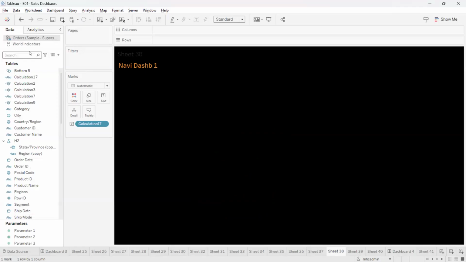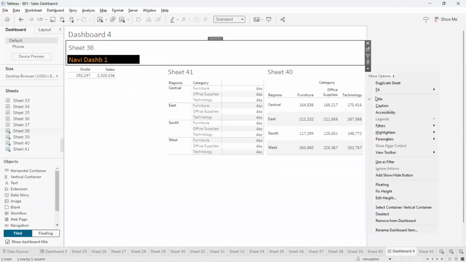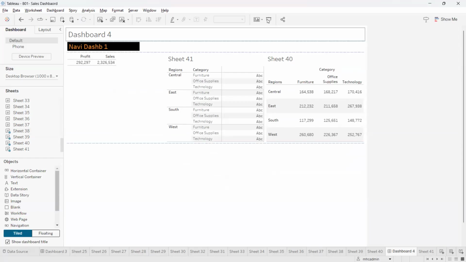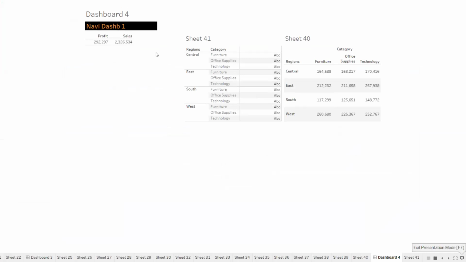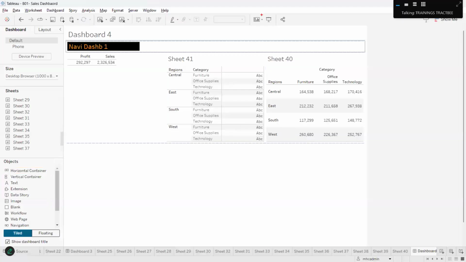So this is sheet 38, right? Now you see this appearing as a button here. You can hide the title of the sheet 38. Now you see it looks like a button. If you want to see it in the dashboard itself, we have one more option which is called presentation mode. So for example, in the real time, if you want to present it to your client, not in the Tableau server, if you want in Tableau desktop only, and if you want to present it to your client or some manager, right, you can use this presentation mode option.